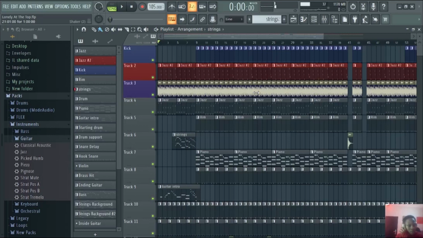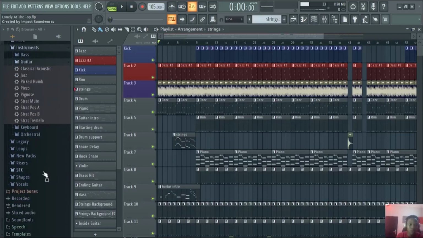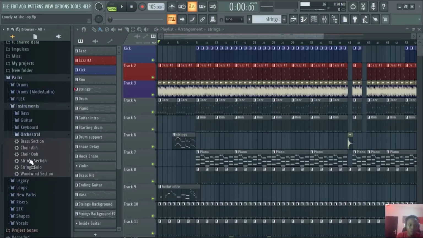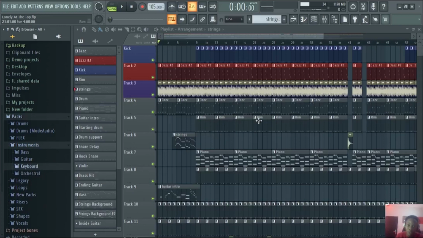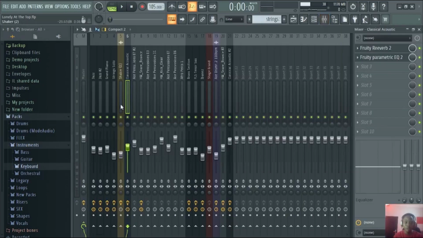So aside from that, I also worked on something else. These are the strings I used as the background pad. The strings, I also got from here. That's the orchestral string section. Even the keyboard you're seeing here, the piano, that's the grand piano from here. Basically everything I used here that you're hearing as an instrument was from FL Studio. It came with the software. The only thing different here is the drumming. That's the percussion finish. And even in the percussion, I added some other effects that made it lively.